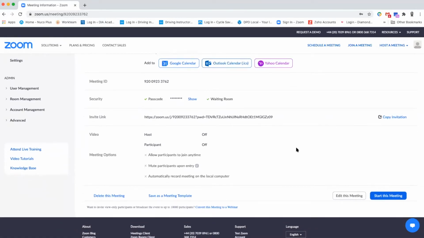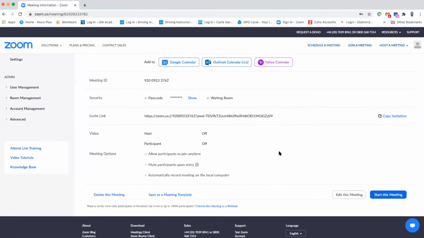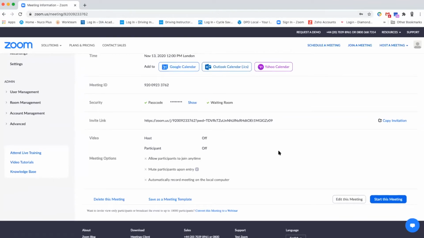Are you able to share a screen with the student? Do you have to set that here to do that, Tom? Because I've got a question from Faisal. Can I see the screen of a student if I want to help them with hazard perception? What you'd have to do is, once you've launched the meeting, you would have to transfer control over to them, like Olivia did with me earlier, and then they could share their screen. So can this be done on a tablet or on a phone, or has it got to be on a computer? Zoom you can use on a tablet. Yeah, there is a Zoom app. As Olivia says, you can use it on both.